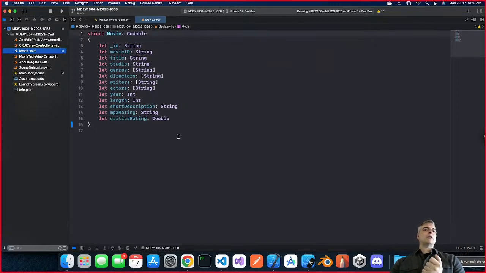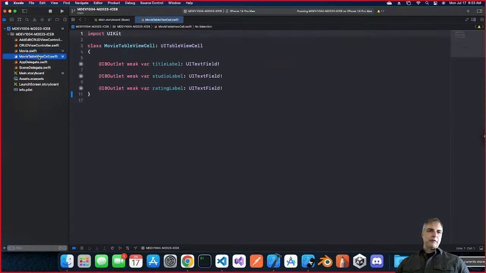On the API side, we don't have to mention that as part of our model. But here, we do. Okay? So that's the one thing we added. Next, movie table view cell, like I said, this is another change. All of our user interfaces now, instead of using labels, they're using text fields. Okay? That's why they look the way they do.